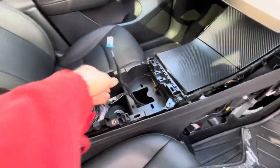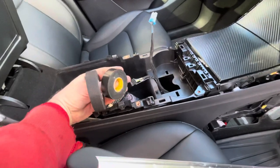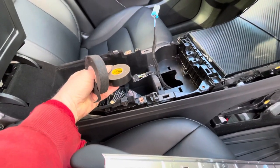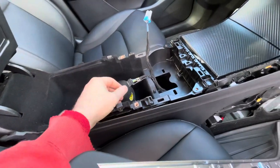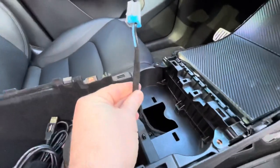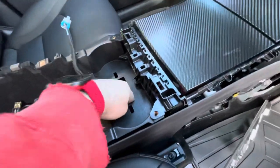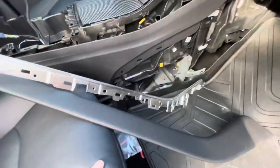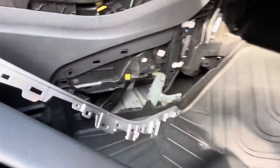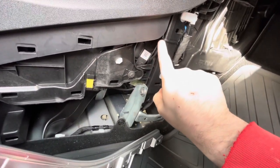I used OEM-style cloth tape — a lot of European cars use it. I spliced very carefully, got in here, and put it in there. It's fused down in here with a two-amp fuse. I tucked it down so I can have excess in here, then carefully ran the wires. There's a motor over here you want to be careful of, so I zip-tied the wires to keep them to the side.